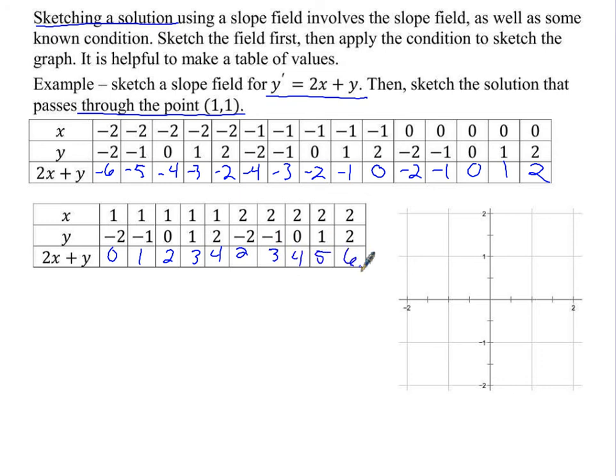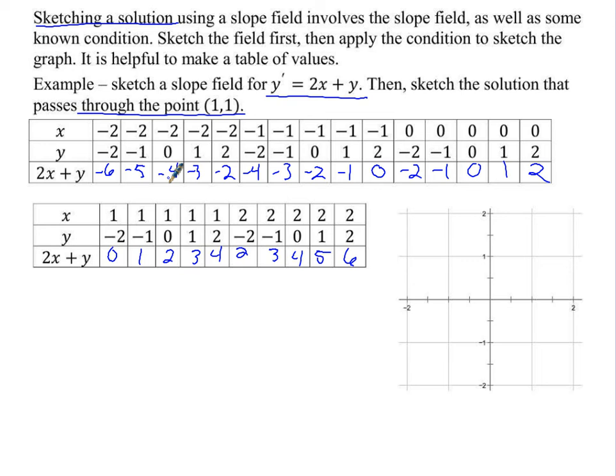Good. So there are patterns that appear, just don't get so carried away in the pattern that you lose track of what you're doing, okay? Be careful. So now we have all of those ordered pairs, and we have all of the slopes of those ordered pairs, so we're going to try to carefully sketch those in. Try the best you can with this negative 6, negative 5, negative 4. Try to make them look steeper than the one before them, or the one after them.